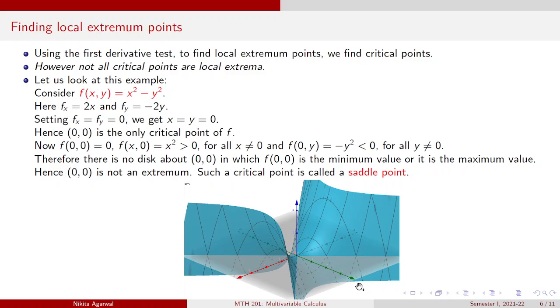The x-axis is the red axis here and the y-axis is the green axis here. And along the y-axis the values are negative, right? So what's happening is that along these curves (0,0) is a minimum, and along these curves, which are parallel to this axis, you have a maximum, right? So you don't have (0,0) as a local extremum, and such points are called saddle points. It's like a horse saddle, right? The same shape.